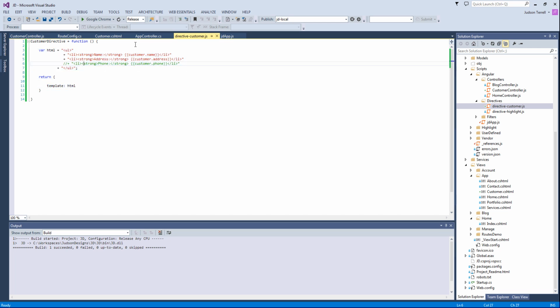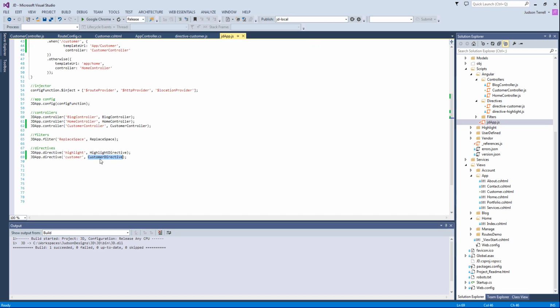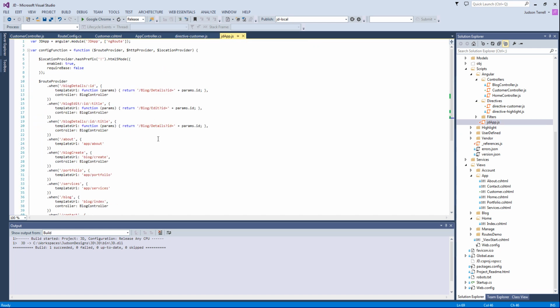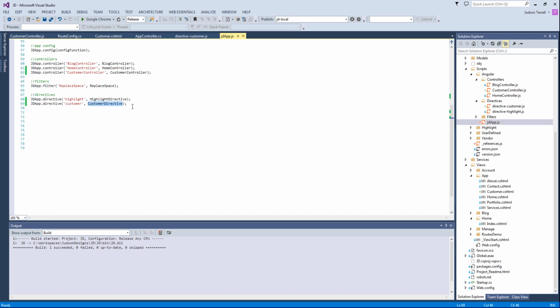change anything. So essentially what I've done here, the way that I usually like to configure everything is on my main app configuration where I handle all my routing and everything. I will go in here and I will add a directive to my app module. This is the tag name. This is the function that I created over in my directives folder called directive-customer. This is a very clean folder structure, and I highly recommend doing it this way. Just makes life a lot easier.